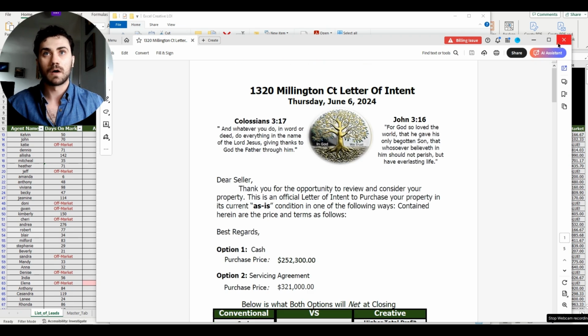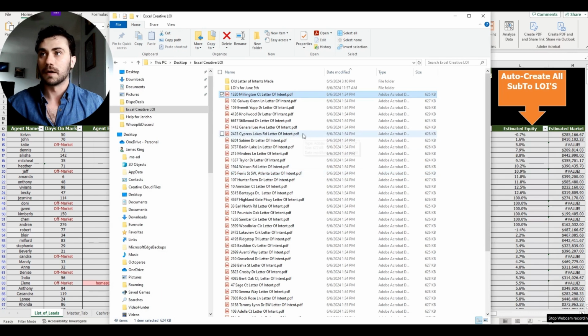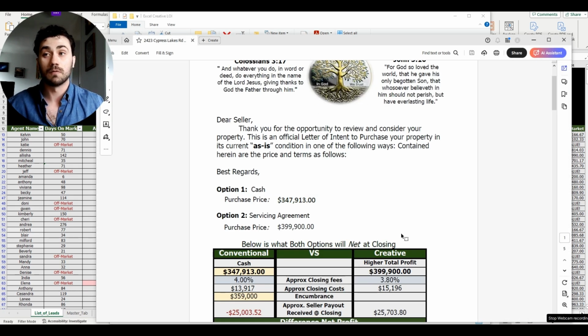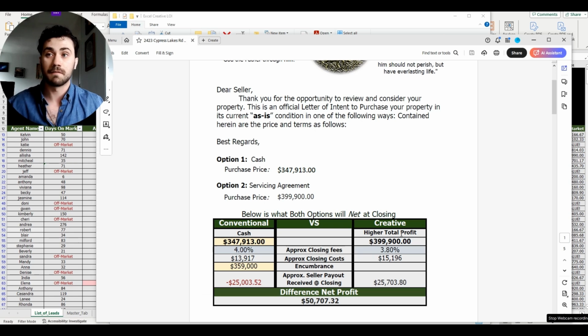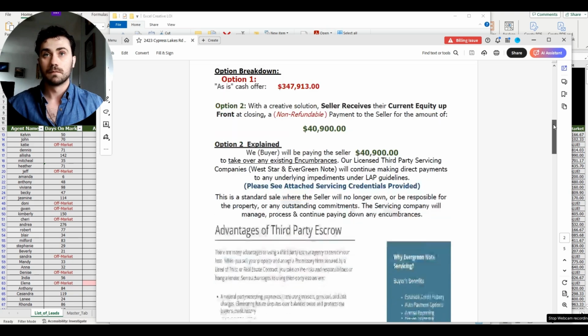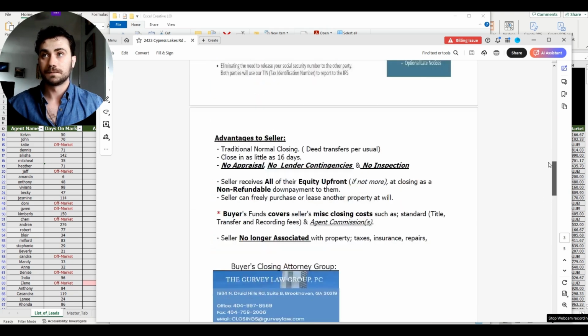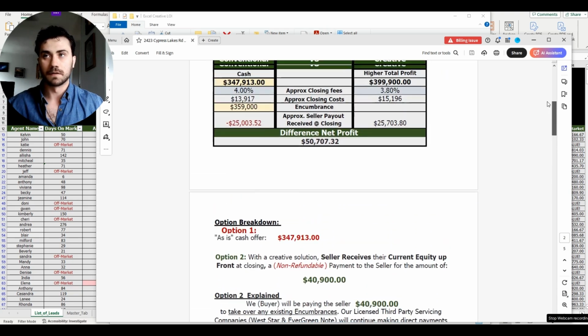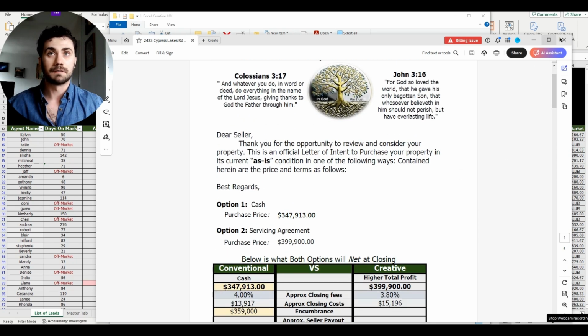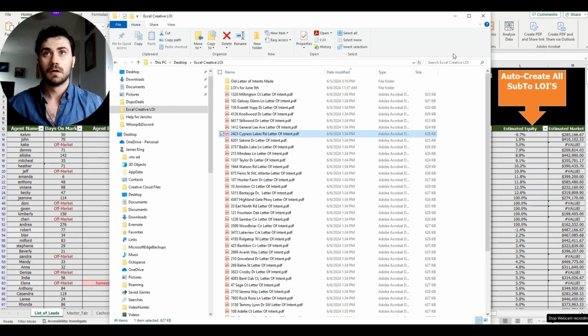But this is an example of an LOI that was just generated, literally a super professional LOI. If I click on any one of these, they're all going to be different because the math is being done for you according to the specifics of that individualized property. So I'll just scroll down again, and you can see here that the numbers are completely different: different property address, different offer being made for that property.